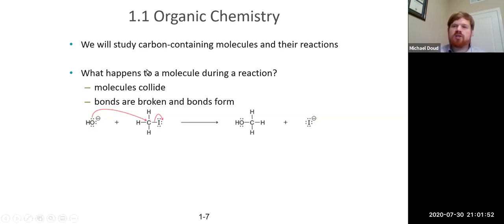what happens when a reaction occurs? You have two molecules, or however many molecules you have, they collide, bonds break, and bonds form. So here what we have is a hydroxide ion combining with iodomethane. And what happens is this hydroxide, it's in such a way that it creates a new carbon-oxygen bond. And at the same time, the carbon-iodine bond is broken. It's a heterolytic cleavage. Again, we'll talk about that more when we get there. Hopefully these things kind of make sense to you here.